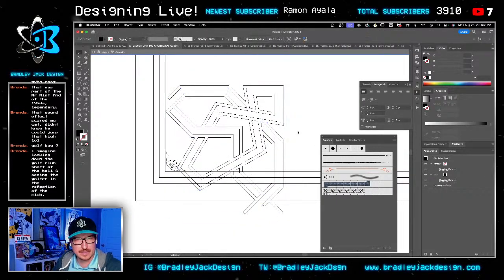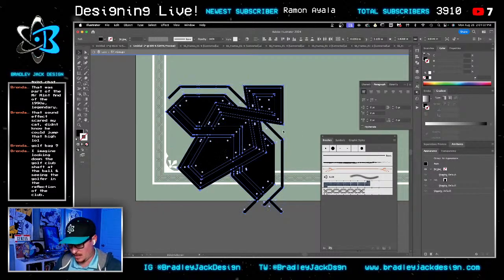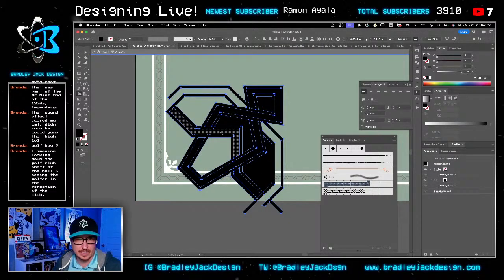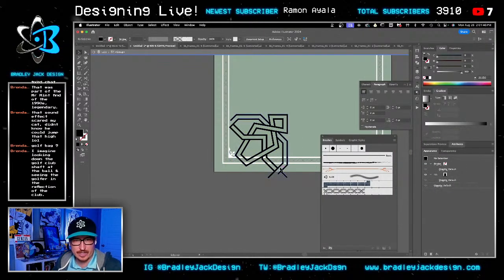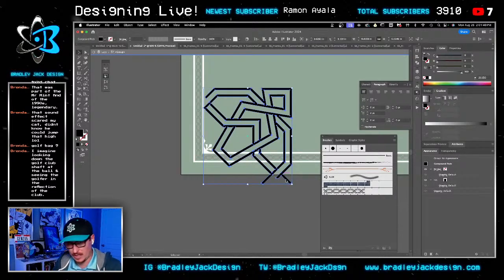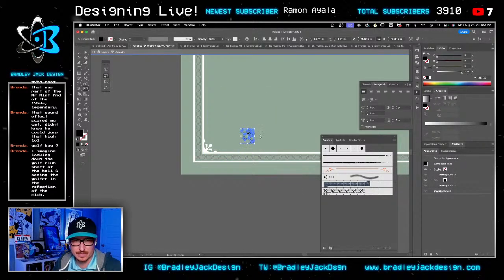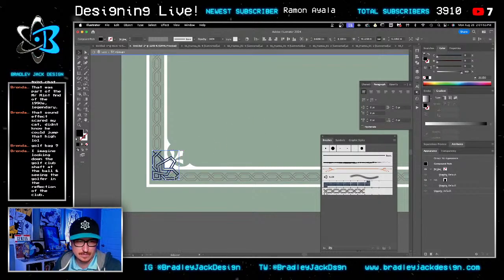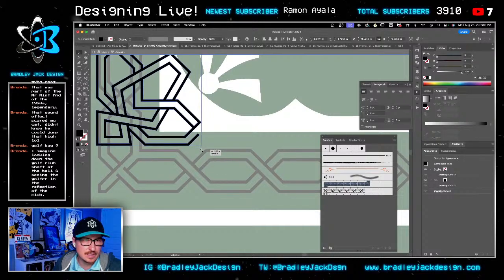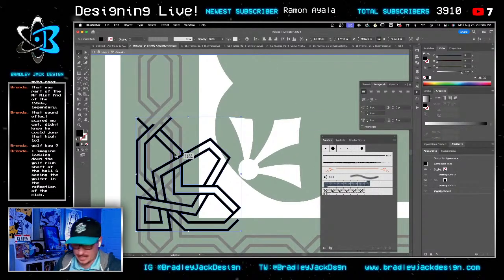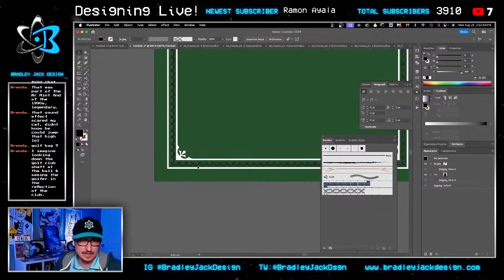Why is that happening? Oh, because it's not a shape anymore. I can hit Shift M and just erase these shapes using the shape builder tool. Okay. So I have this shape here. Great. I need to make it real small and see if I can make this work as a corner piece. I would have to make it the same width as the thing, but I can't do that because it's weird. So that's fine. We'll just leave it like this. So I'm going to take this.